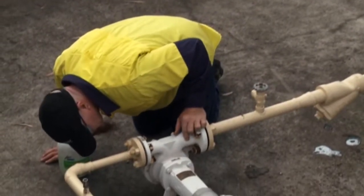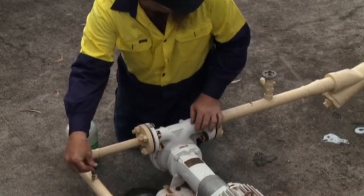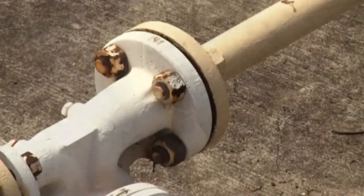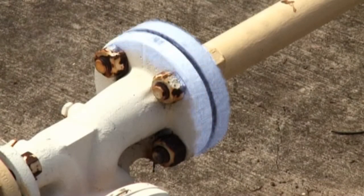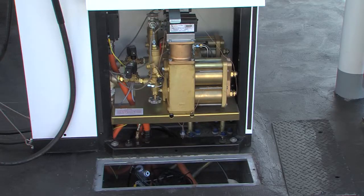Also, check the hydrostatic relief valves in the transfer lines to make sure they are not leaking, and have plastic caps to protect them from dirt and moisture. Remember that any ice formation around seals, pipes or flanges indicates a gas leak. Check the LP gas pump and make sure it's not leaking, and the area around it is clean and tidy. Check the LPG dispenser by removing the cabinet panels. Make sure there is no leak and the area around it is clean and tidy.